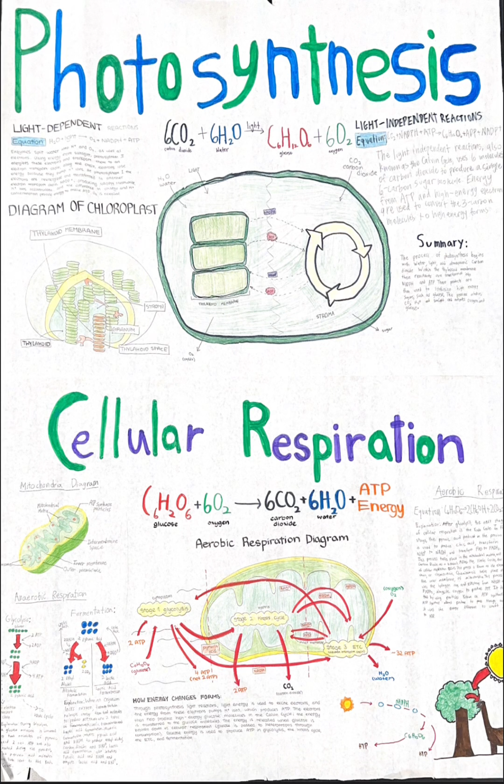Enzymes split water into H+ and O2 as well as electrons. Using energy from sunlight, photosystem 2 energizes these electrons and transports them into an electron transport chain. Along the chain, electrons lose energy because they pump H+ ions.